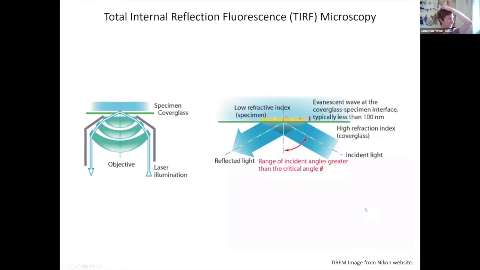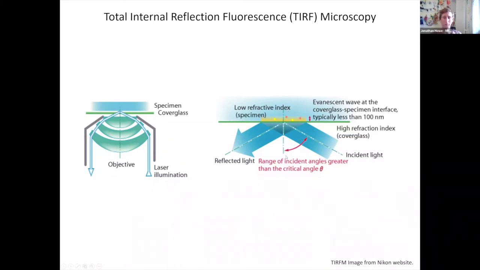So I mentioned this is a TIRF microscope, and some of the images which I'm going to show you will be TIRF images, so I feel like I should introduce what TIRF is. Total internal reflection, which is the process through which fiber optic cables work, is a physical phenomenon whereby if you incline the angle of the incident laser by basically not firing it straight up the middle of the lens, but rather up the edge of the lens, then rather than the laser passing straight into the sample, like it normally would, it instead bounces off. It's reflected off this interface between the glass and the media of the sample.